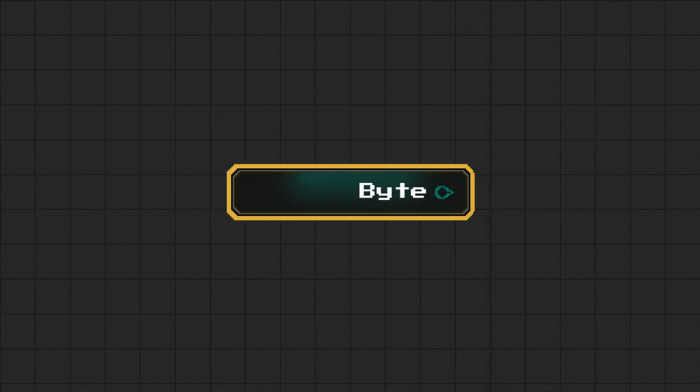Next up is the byte data type, which can hold small numbers between 0 and 255. Some of you might instantly recognize that 255 as a common upper limit in older RPGs. Back in the day, developers used bytes to store values like player levels or item counts, and here's why. A byte takes up exactly 1 byte of memory. If a number never needs to go above 255, why waste extra memory on the player's machine?